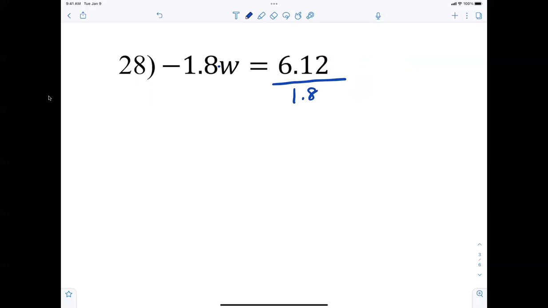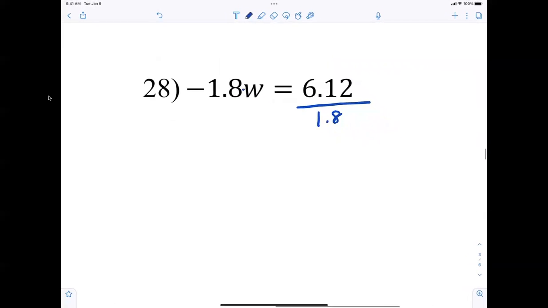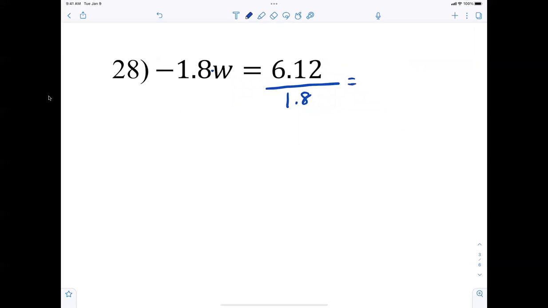Okay. So now, do you remember we can't have a decimal in the bottom, right? Now, listen, guys. I don't like the decimals in a fraction, right? So how many places do I really want to move the decimal? Twice. You hear me? I want to move it twice. So the top number, if I move it twice, is going to be what? Yes, sir. 612. And the bottom number is going to be, nope, not if I move it. Yes, 180.